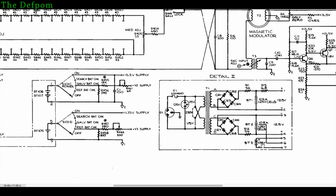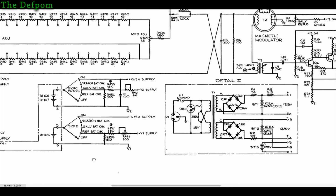Okay, so this depicts each cell. There's the Mercury battery, 1.35 volts, which is between terminal 5 and 7 of that distribution connection. Right, you can see over here 5 and 7. There's a switch contact. So what we're interrupting here is we're messing around with the reference battery checks. We're adjusting that voltage reference so that the system can still check the battery voltage, and also inserting that regulator inside the on section. Right. So it will accept that 4.2 volts wherever the battery's sitting at, and convert that down to 1.35 volts using that regulator. Okay, so inserting the regulator inside the on section just here, and we're modifying this by adding a resistor in series. That's pretty much what we're doing.